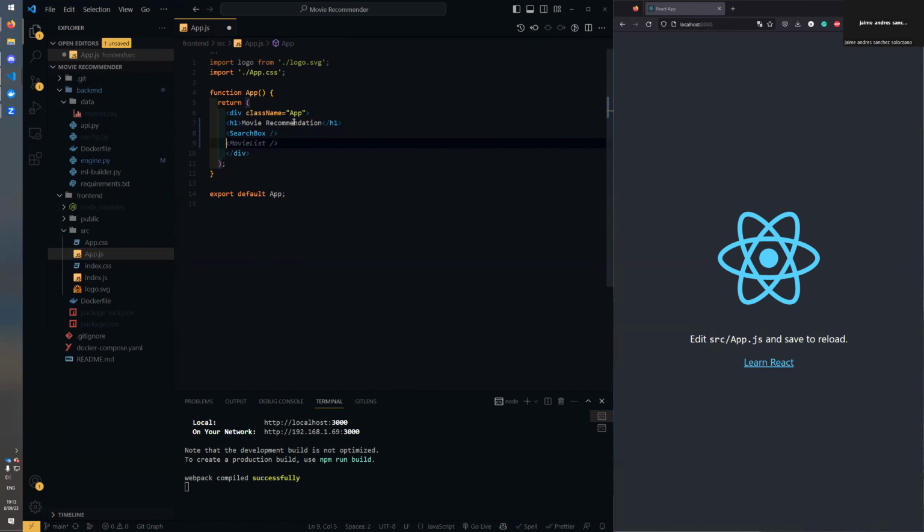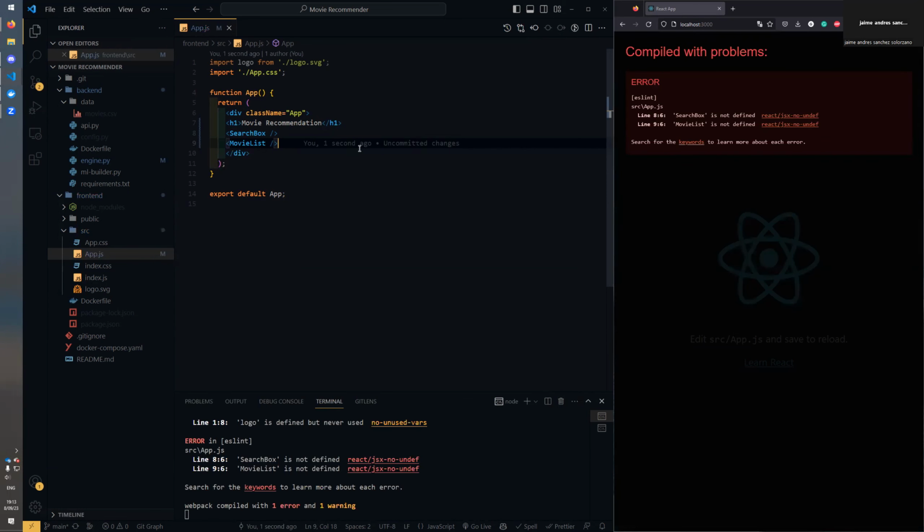Search box. Okay, and that will be its own component, its own element that will make a new file. And this is sort of where the power of React is. You can abstract pieces of your website into elements, and it makes it nice and clean. And that's again what makes that tree structure, that reactive or dynamic layout. And we'll also have a movie list. Movie list, awesome. Cool. Now, did you create the component yet? No, I have not. We will right now.